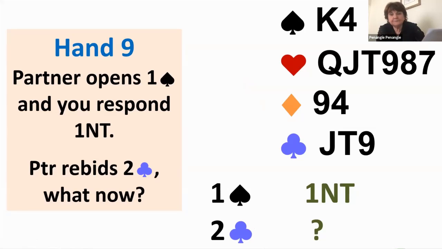2 hearts. I think there's 2 choices. 2 hearts. Wow. That's a bold bid, isn't it? Now, let's see. I reckon your 2 choices are bid hearts or support partner's spades.